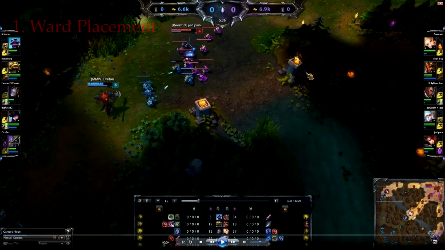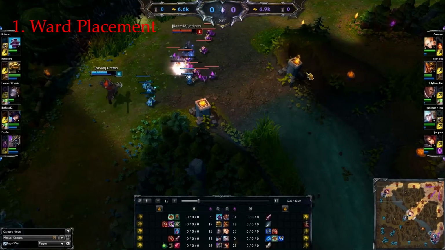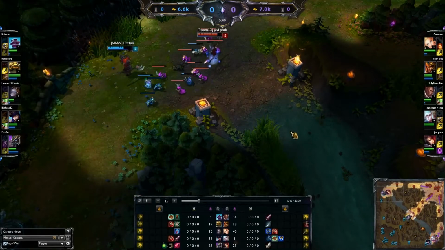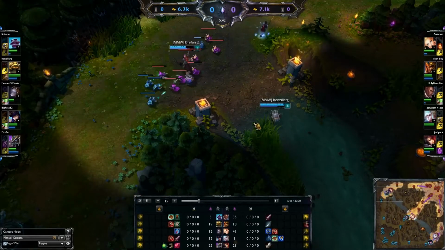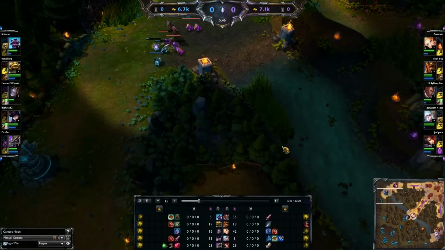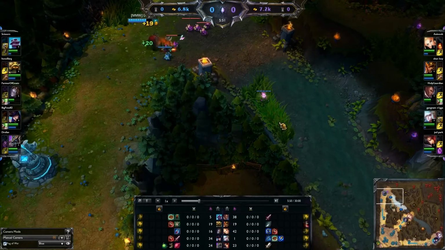So in terms of ward placement, you'll notice that Fiora is alerted to Glenn with the little flash of the ward right now. So she's seen that the ward has gone down and she started to back off. So I think it'd be better to put the ward more like down here, something like that, and then she won't see it.